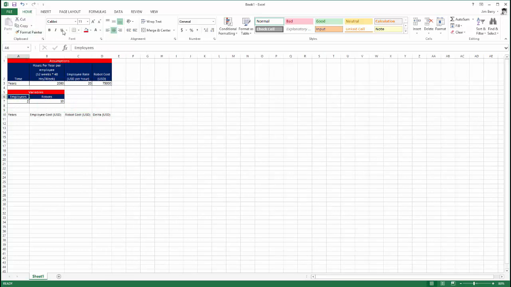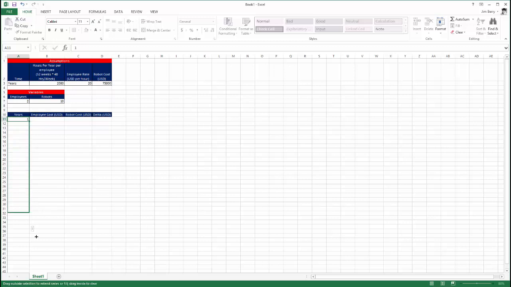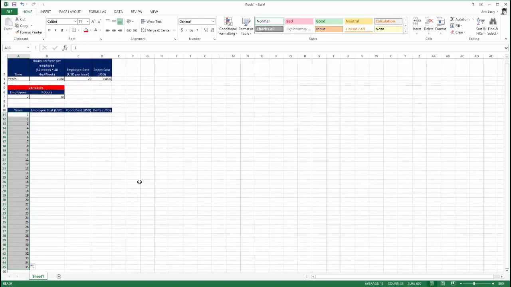All right, let's do some cleaning up here. All right, so the years, let's just do 1 through the end of the page here. And we're going to do a serial fill. And it didn't go as a serial fill, so I'm going to click there and I'm going to tell it fill series. All right, now so we have 35 years.